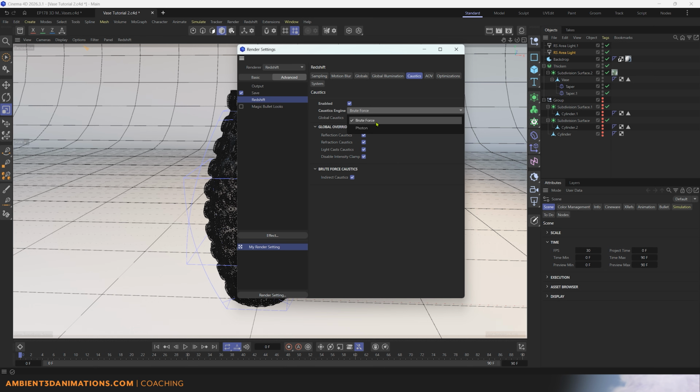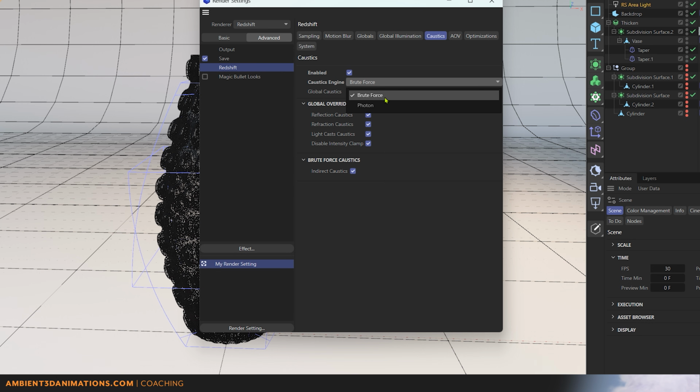So brute force, this one is really good at handling indirect lighting. We're talking global illumination. If you have a material that is illuminating and it's illuminating other objects in your scene, you probably want brute force because it'll be a better fit for that.